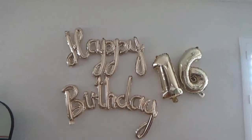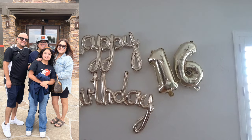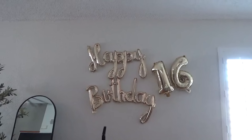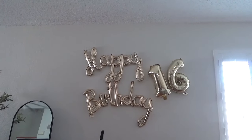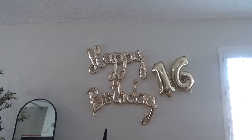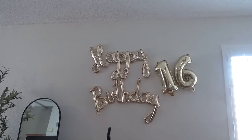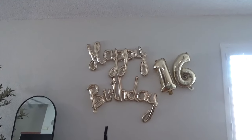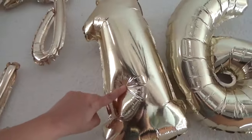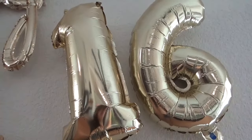I put this on the wall a few days ago because we celebrated Mikey's 16th birthday, and I think I'm going to leave it there for a few more days. I like the way it looks, and it's just a reminder that he celebrated his 16th birthday. And so I just really can't believe that we have a 16-year-old. It blows my mind. I just can't believe that that much time has passed because he was barely just 1 and he was barely just 6. So I don't know, I just can't wrap this around my head yet.